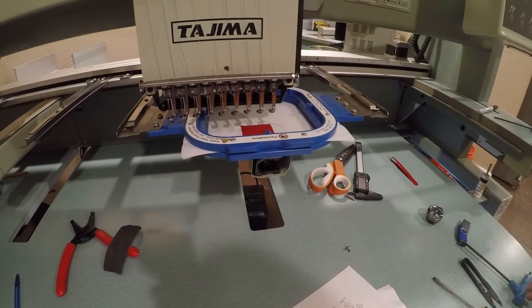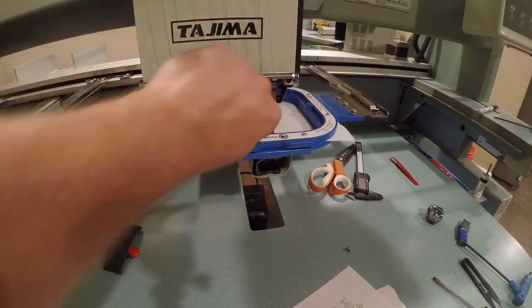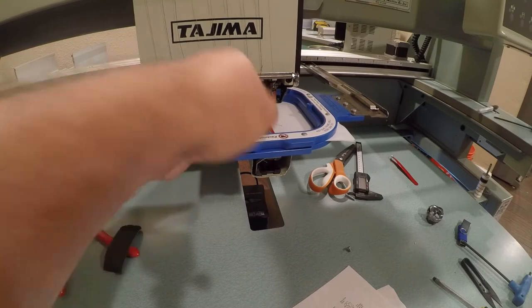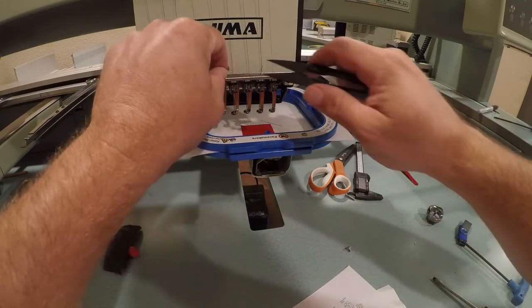And we missed a trim. So we need to just grab that and pull it up. Sometimes that happens. Normally this machine's pretty good about that. But it has been sitting for a while.